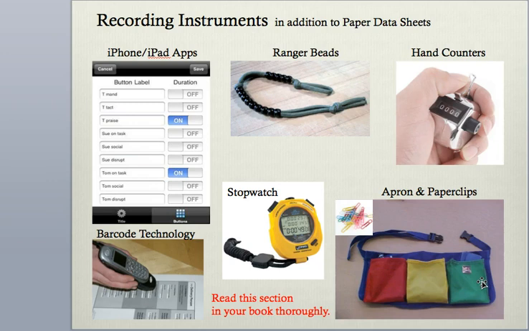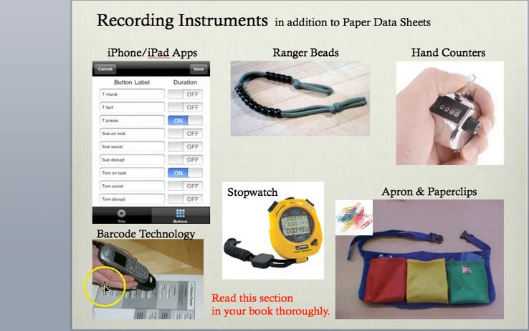Every time she provides a reinforcer, she can take a paper clip out and put it in the green pocket, and every time she uses a criticism or a punishment, she can take a paper clip and put it into the yellow pocket. At the end of that hour or that session, she can go back and record how many times she engaged in those two behaviors and what the ratio is. Ideally, we like to have much more reinforcement relative to the rate of punishment. Often when teachers begin this, they find that their punishment pocket is very full and the reinforcement pocket is not as full. And you want to reverse that ratio.